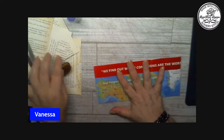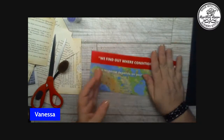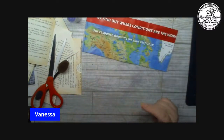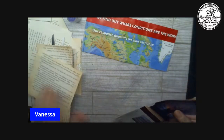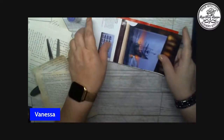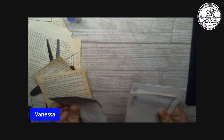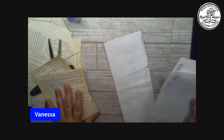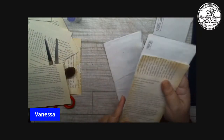Okay, so now, where did I do the other ones? Oh, there they are. So here's some more pockets. But now we got to figure out how long we need them. We can use this one as an example.